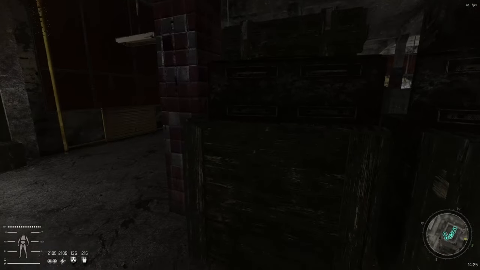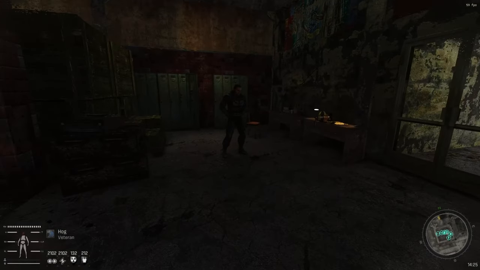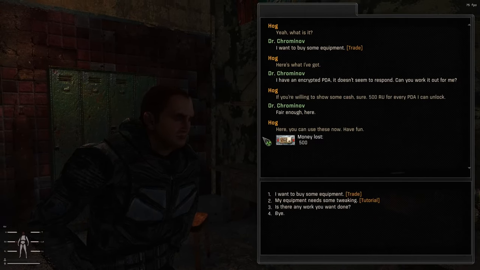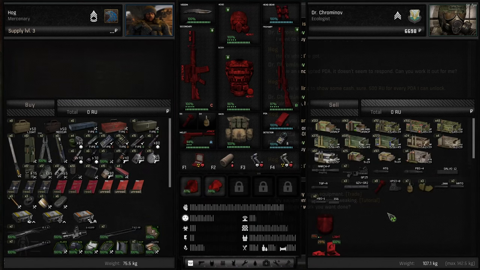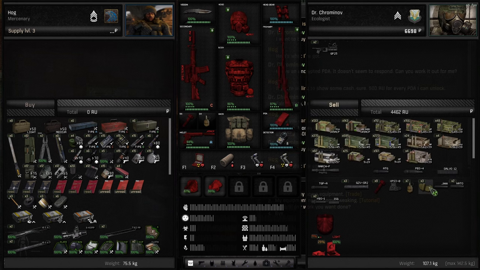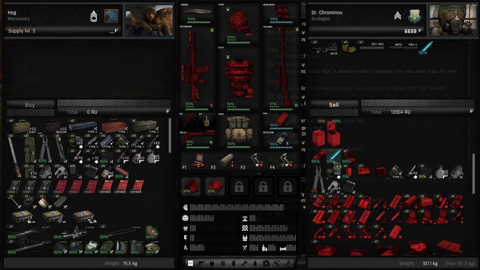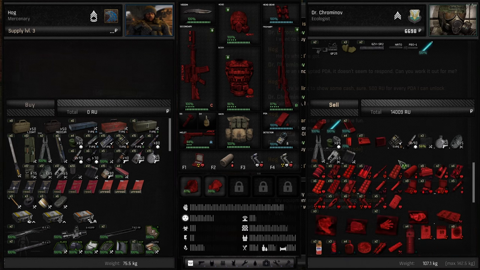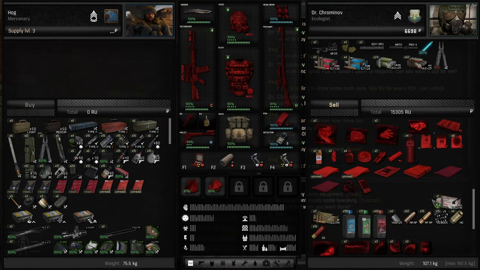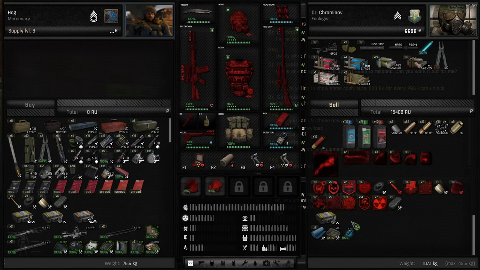Okay. Whew, we made it home. What's up? Let's see. We can decrypt that monolith PDA, which is pretty cool. I'm gonna drop the grenade launchers. I don't think we'll need them. I don't think we'll need the mines anymore. And anything we have a duplicate on, we can just go ahead and sell. Other than that, I'm gonna sell the multi-tool.